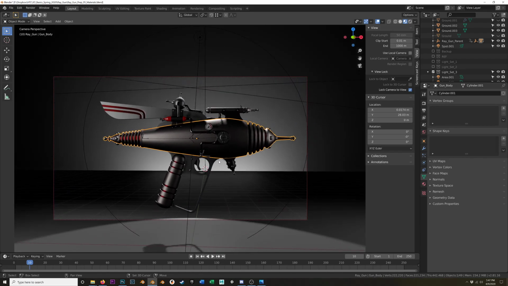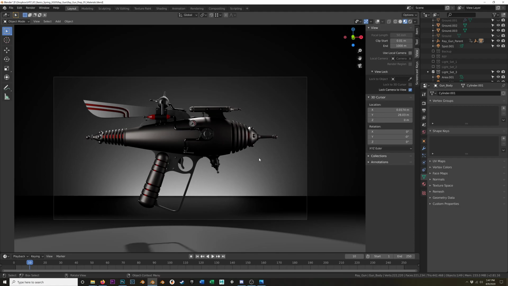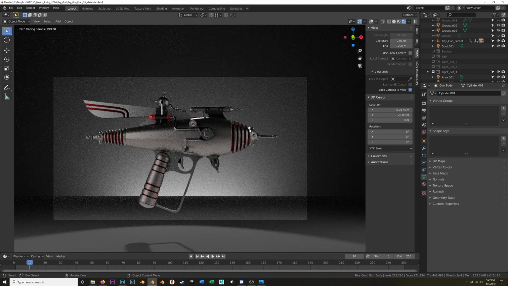Just like that, so the camera rotates around it. So maybe something like that. And if you click this button right up here, show overlays, all that crap's going to go away. And now we have this really lovely view. And we can go up to the rendered view and see what that's going to look like when it renders.